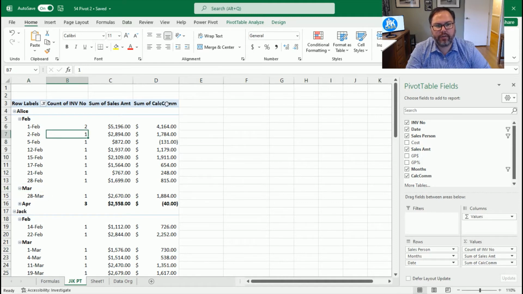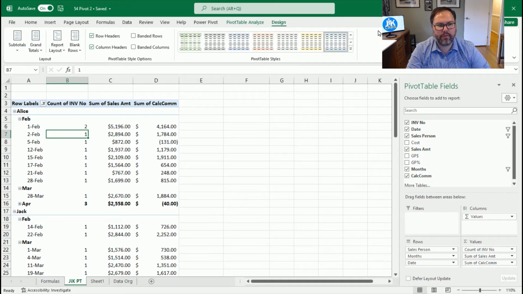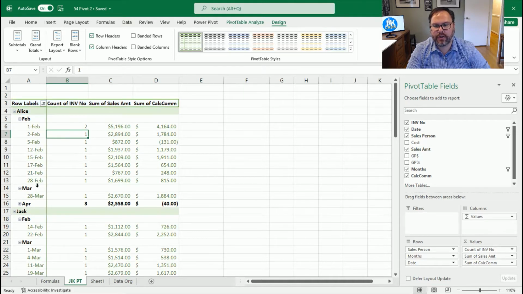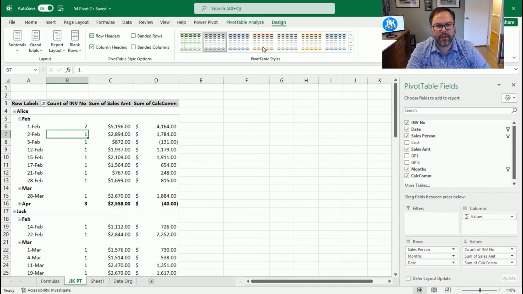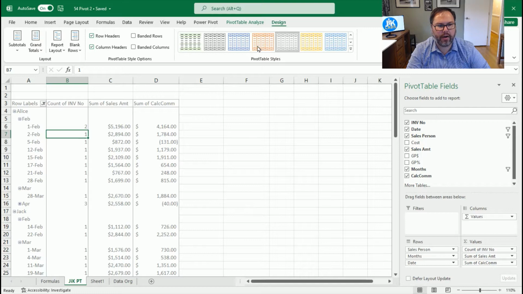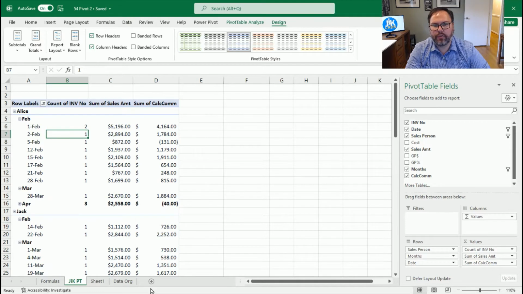Just like we did before, we are clicking inside the confines of our pivot table. We were looking at PivotTable Analyze. We're not looking at that today. Today we're going straight to Design. And you see in our ribbon, it's bringing up some new information. We can change the color formatting to some defaults, to whatever you wish. You can scroll through and make it look however you want. We'll just keep it the original for now.